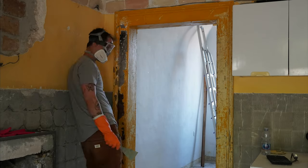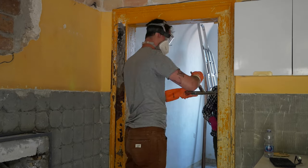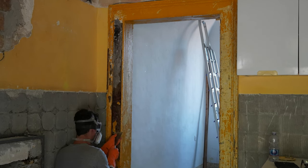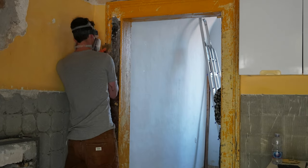We thought this would just be a fun side job full of satisfying clips of scraping off the paint in one quick go. As you can probably tell by how dramatic I'm being, this was not the case, and we found ourselves battling with this door frame for the greater part of 2 months.